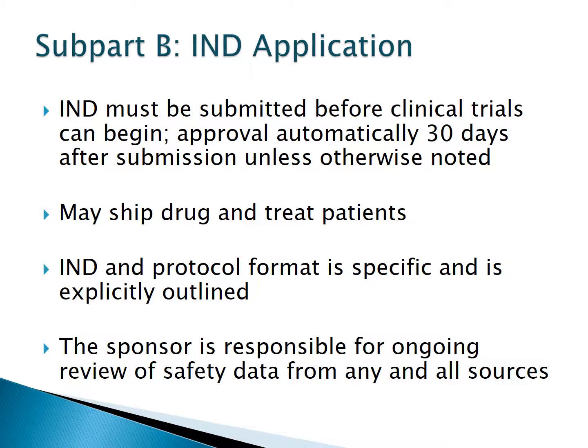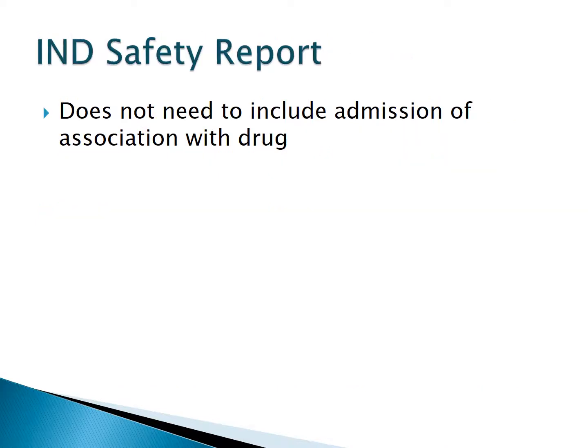And the sponsor is responsible for all ongoing review of safety data from everywhere, from any and all sources. That means if there's still preclinical trials going on, all those animal studies will still count. And for every participant that's gone on a clinical trial with that drug, the sponsor is responsible for the safety data. Because think about this reasonably. The FDA is going to approve a new drug based on safety and efficacy. So safety gets to be an important data point on every trial at all times.